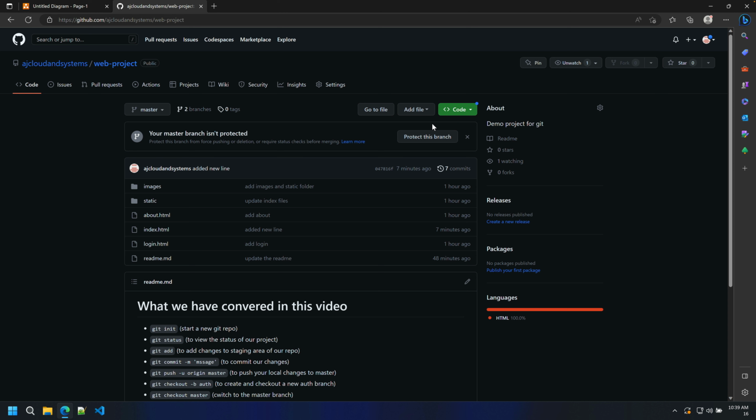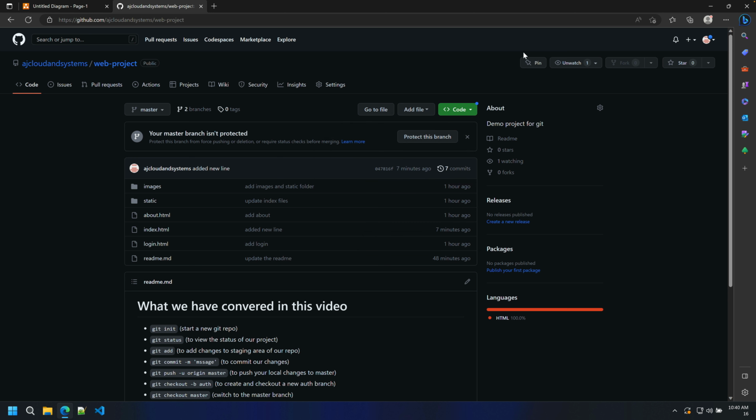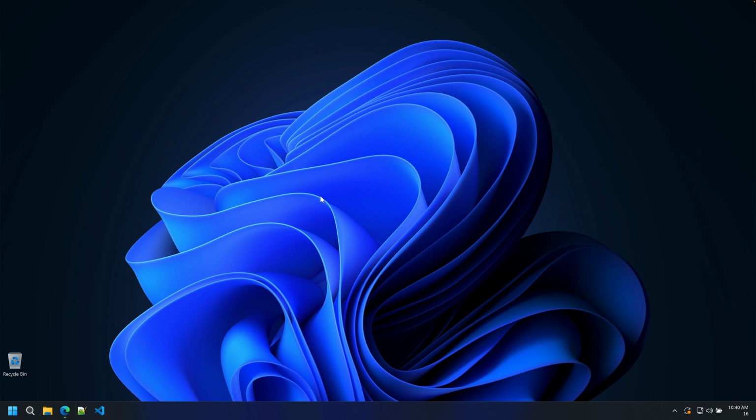So I want to do something else called cloning. Cloning means you can bring down the project from GitHub and continue working on it. So I'm going to click on this code here. There are multiple ways to clone: HTTPS, SSH key. Using your SSH key, this SSH tab is what you need to click. Be careful, because sometimes when you use this one, things can get a little bit tricky. So I'm going to click this one and copy, and then let me minimize.